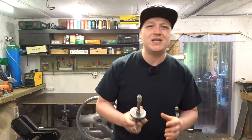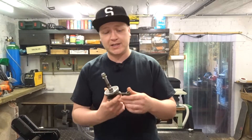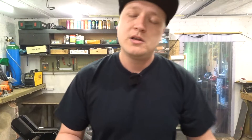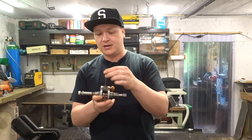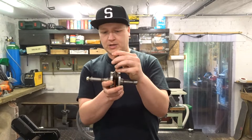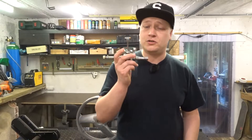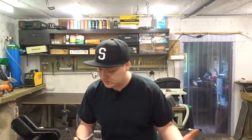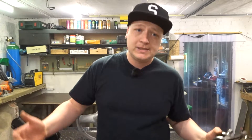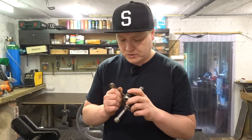I'm somebody who says tolerances have to be perfect on this bike. This is the old crankshaft and — you guys wouldn't be able to see it on video — but it has a little bit of play in there. I can feel it. Wouldn't it be better if we just use the old crankshaft and run it until it's broken? Or should we buy a new one? At this point I'm thinking: why not just use the old one, buy the other parts, and if it breaks, it breaks.